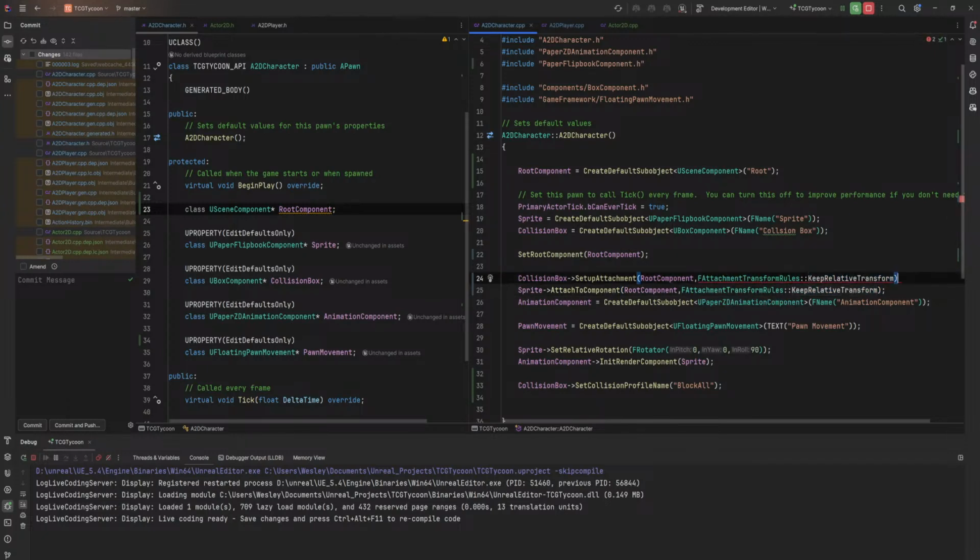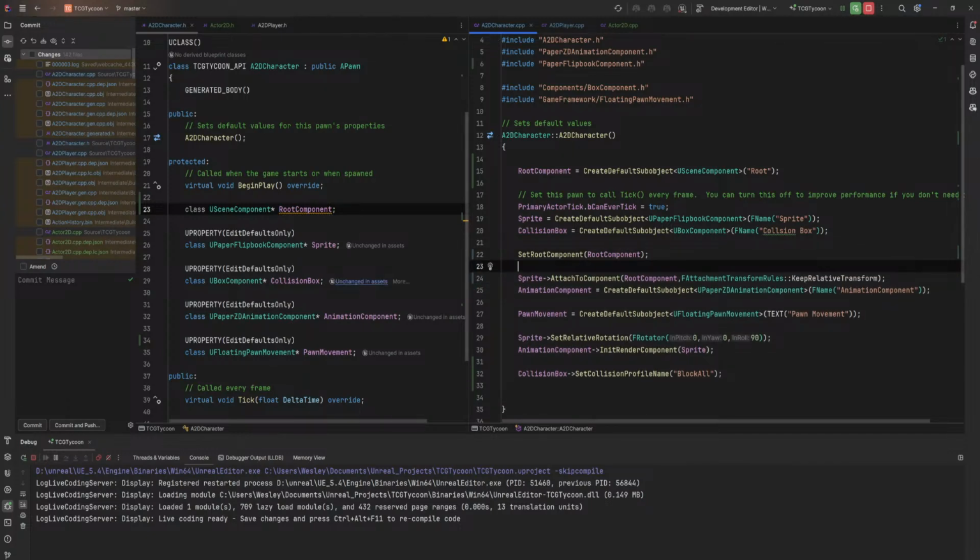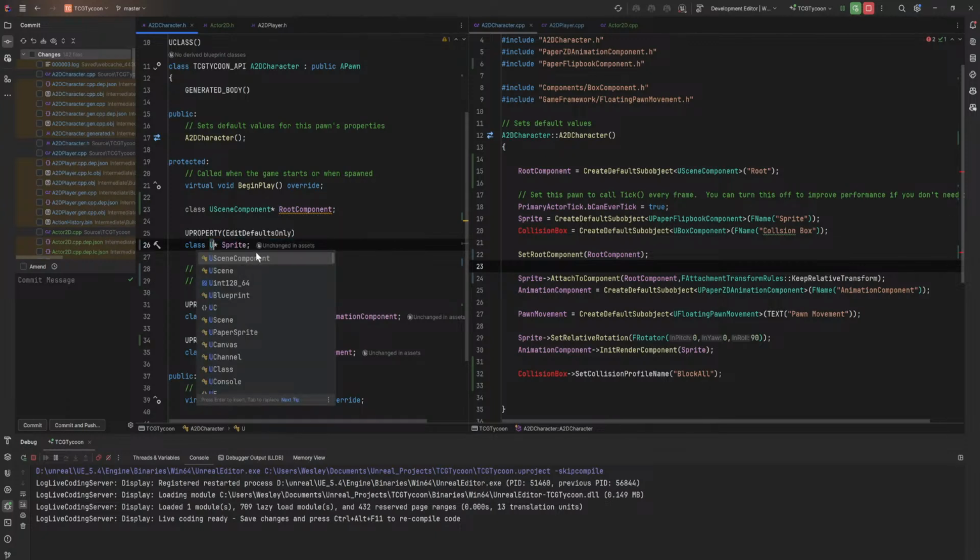But I guess we don't need the collision box. Hold on. We don't need the collision box if we're using a sprite. So forget all that. Matter of fact, we don't need a root component if we have a sprite as well. Well, it's probably good to have separate root components still. So yeah, let's comment this out. That's leaving, and we're going back to the ID for a paper sprite on this.